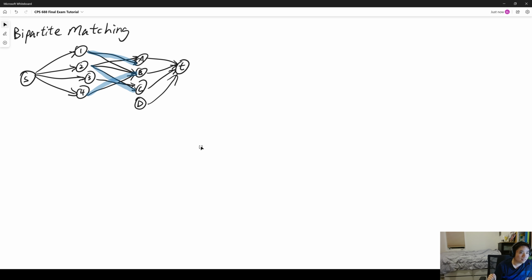But I'm not sure if that will make sense in a network. I think it should, as long as we have four edges connecting S and four edges directly connecting to T. But maybe I can draw one. Maybe only three got the offer. Then in that case, I can let three take that one.